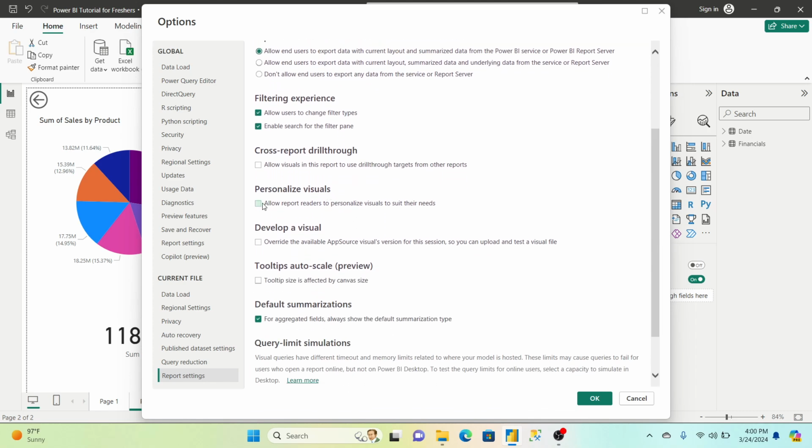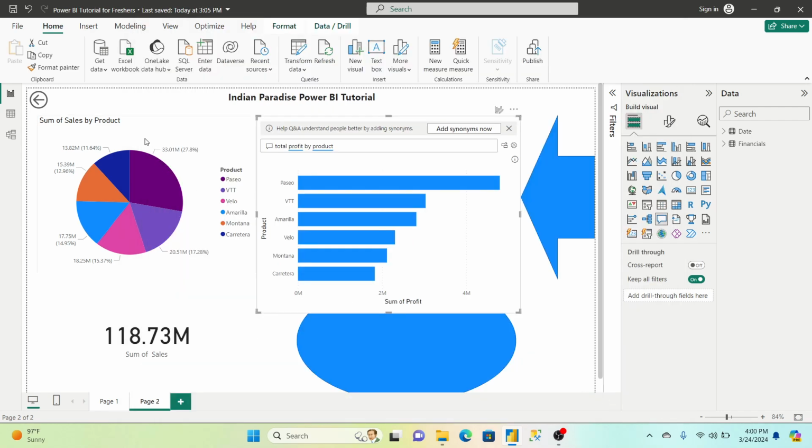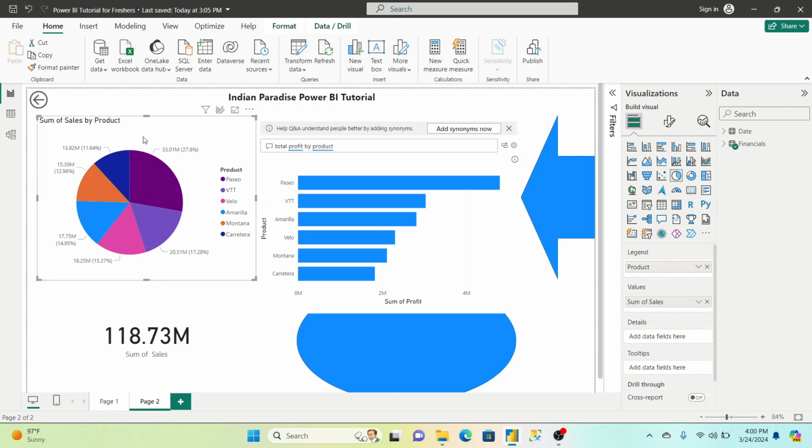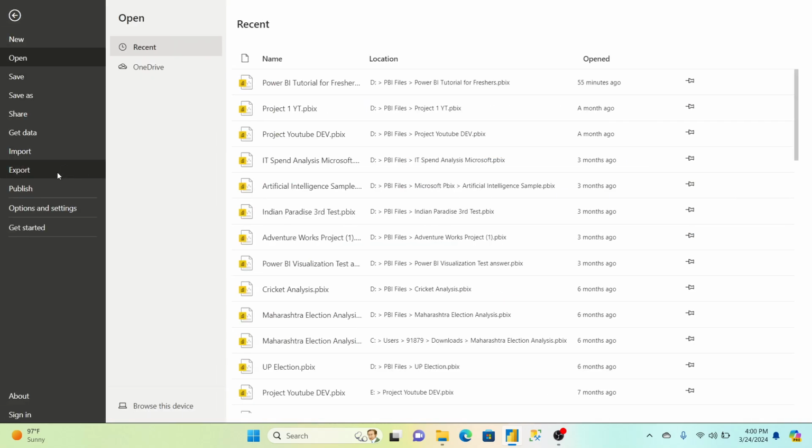Make sure this personalized visual option is also always on, because when we give our report to client, for example if this was a pie chart, and the client thinks we can use a donut chart, on the spot he can change this visual to donut chart. The personalized visual option is about that.